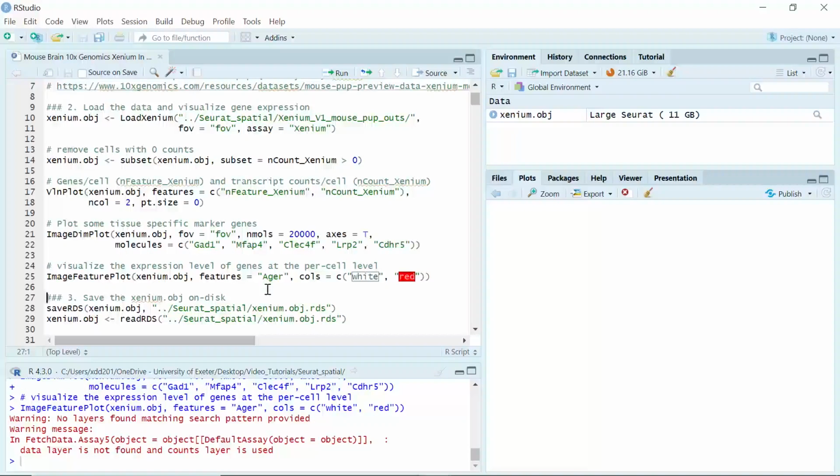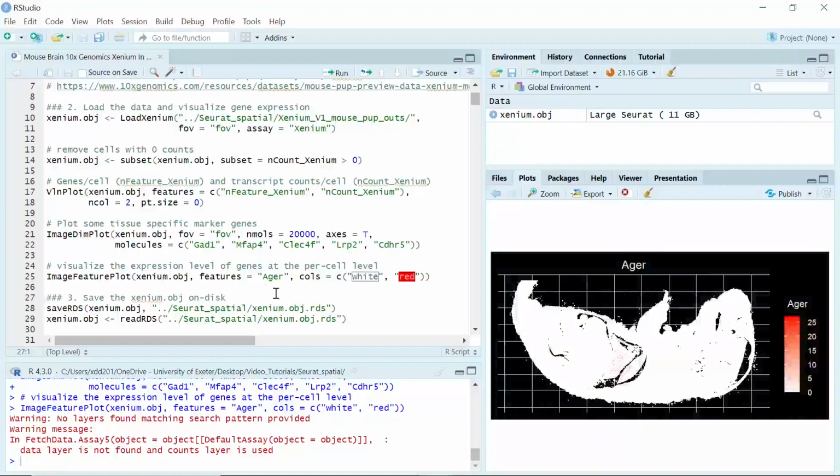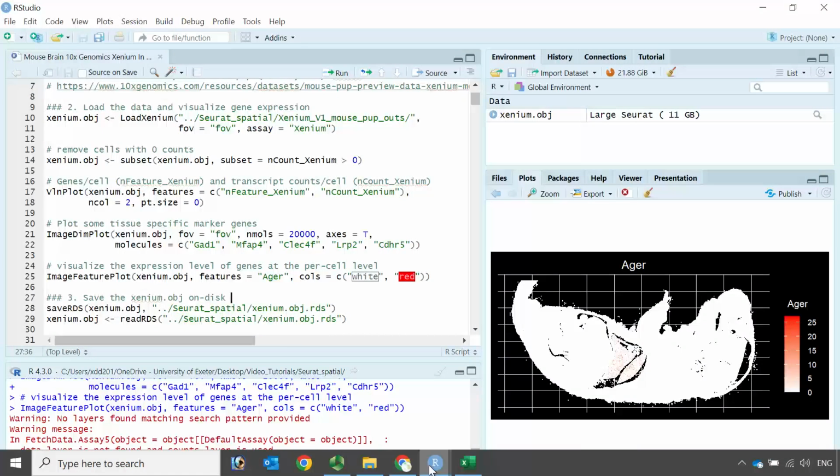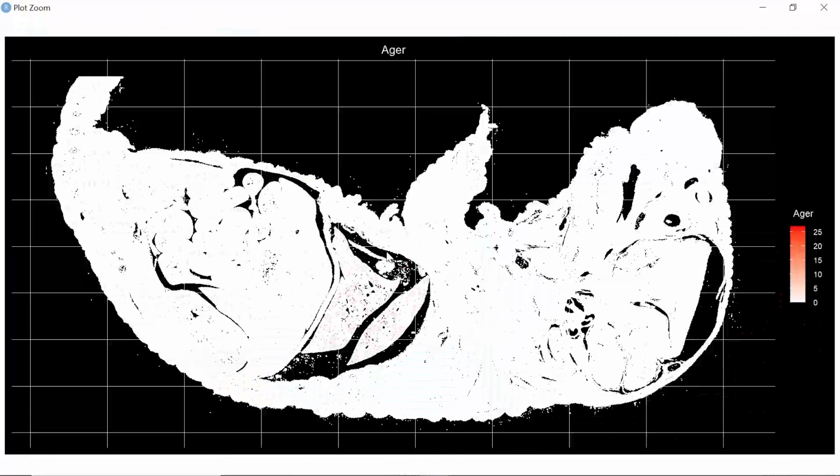You cannot use other genes to plot the images. Okay, we generated the image again. You can see we show the AGER expression in red. Then you can see AGER is expressed in the lung. We can also zoom in to see the images. You can see the red color on the lung tissue.